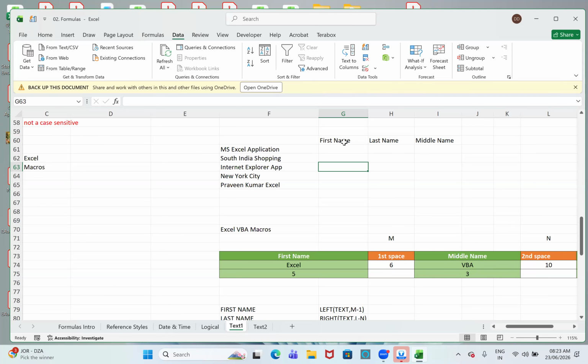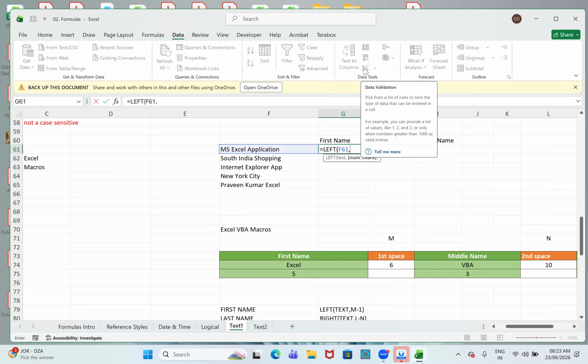So can I write equal to left of, this is your text, comma, number of characters. How many characters do you want? 2. Space is at which position? 3. South India shopping mall: how many characters do you want from the left side? Space is at which position? 6th position.